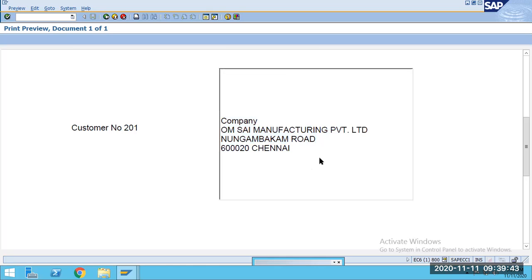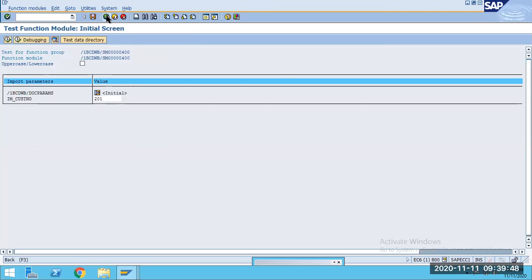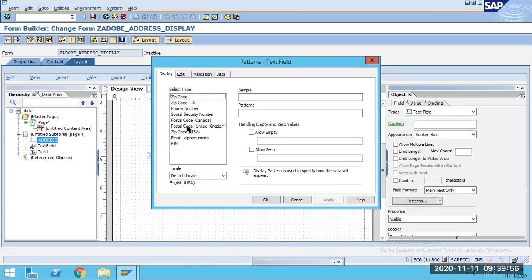Formatting and all can be done nicely, and I believe that you know how to do this formatting, right? We can click over here, and then we have the pattern also. We can use some nice pattern, like the postal code, the different patterns we can try with. We can explore and do some research on which pattern looks like how and which is suitable for our requirement.